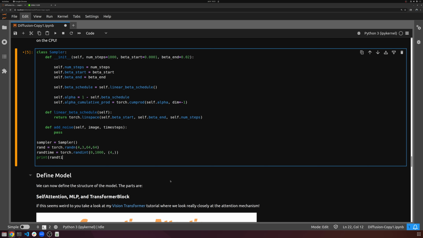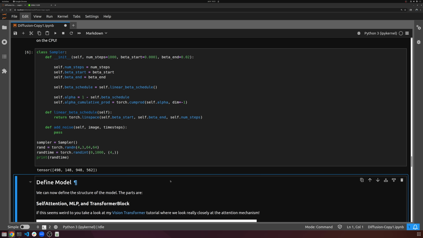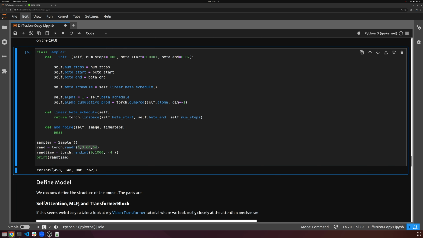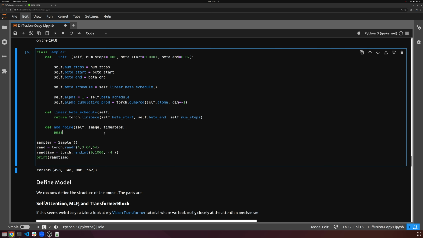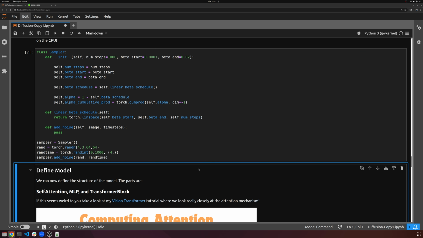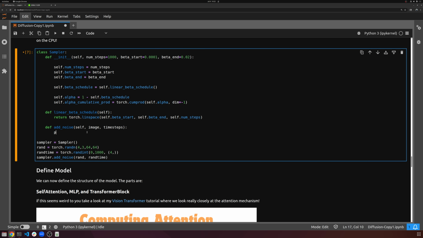Print rand_time. And so what you're going to see here is on the first image in the batch, we're going to add 498 time steps worth of noise. In the second image in the batch, we're going to add 148 time steps worth of noise, and so on. And so that sets us up. All we need to do now is just quickly do a sampler.add_noise. And this is the data we want to add our noise to, and this is how many time steps worth of noise we want to add.